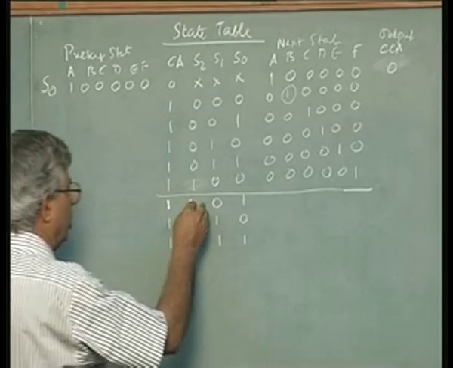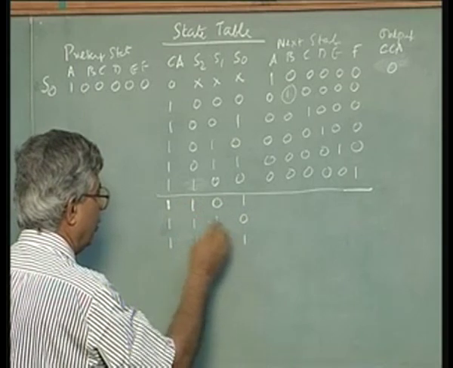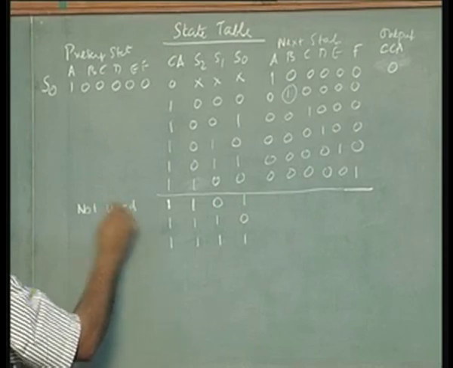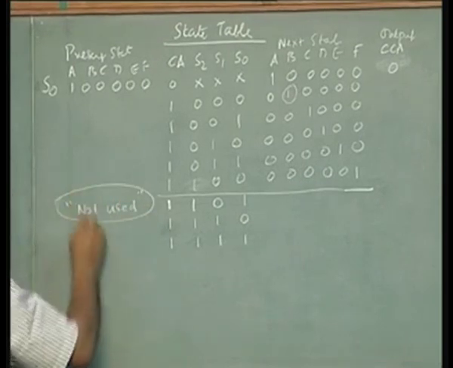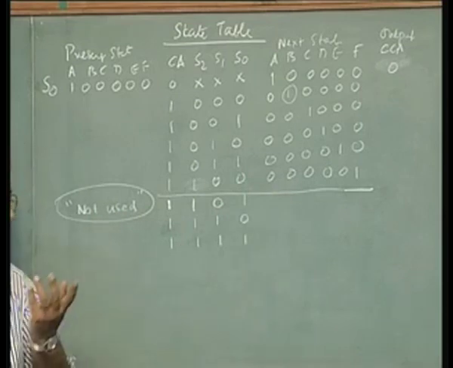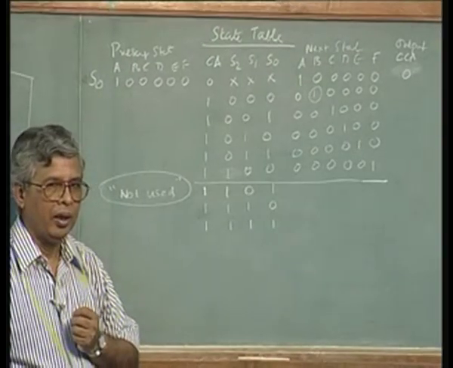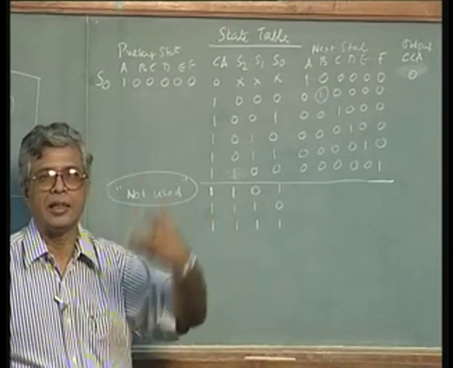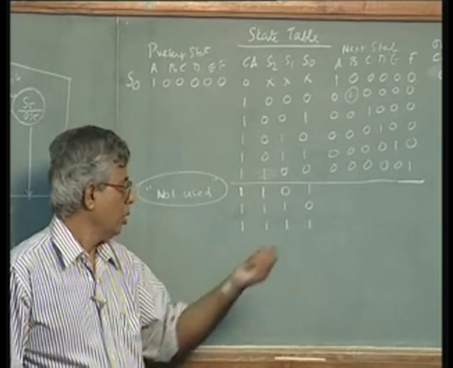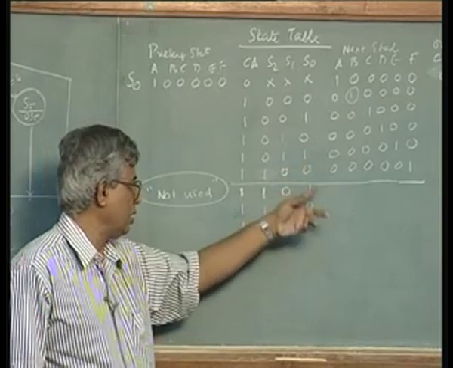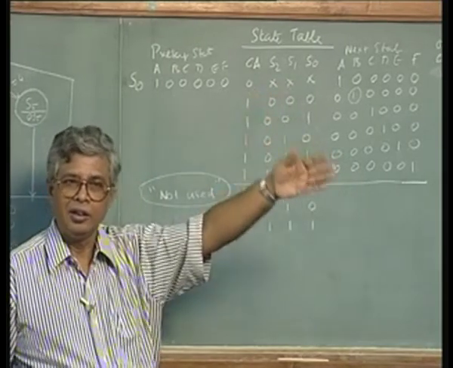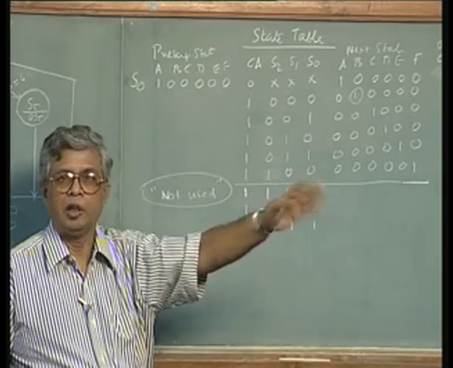Now what will happen to these inputs? The input is 101, 110, 111, which is not permitted, not used. There are two ways of doing it. You can make them as don't cares. If you make them as don't cares, what happens is the design will become flawed because some random number will come, and also possible there is a glitch occurring. If you design the state machine, sometimes one of these not used inputs can lead to a state which is a permitted state, and then it may dispense a merchandise which has not been selected.